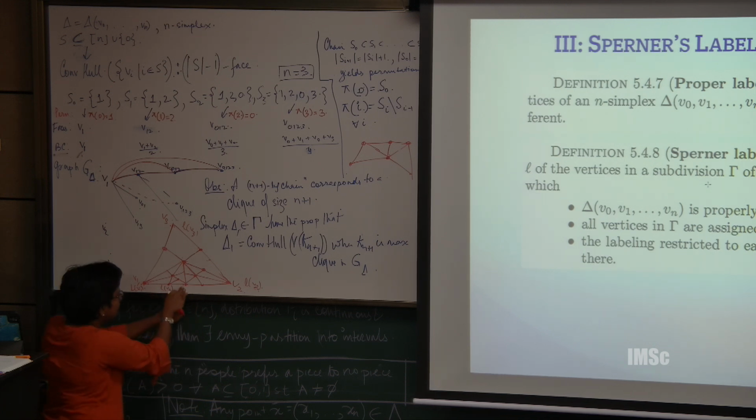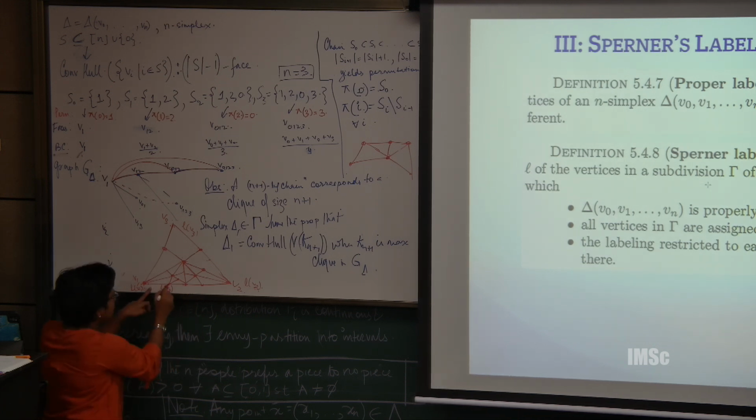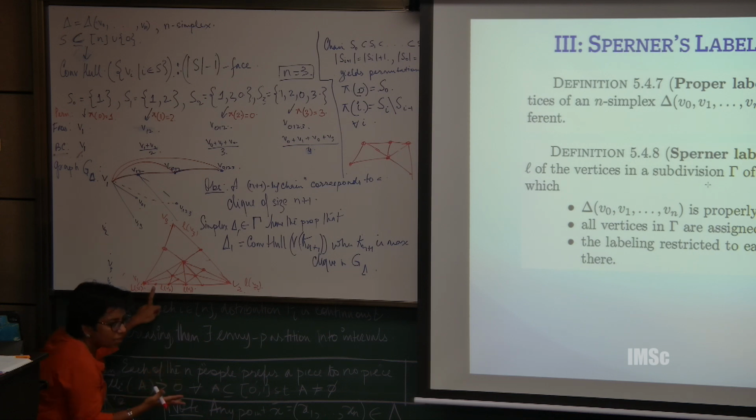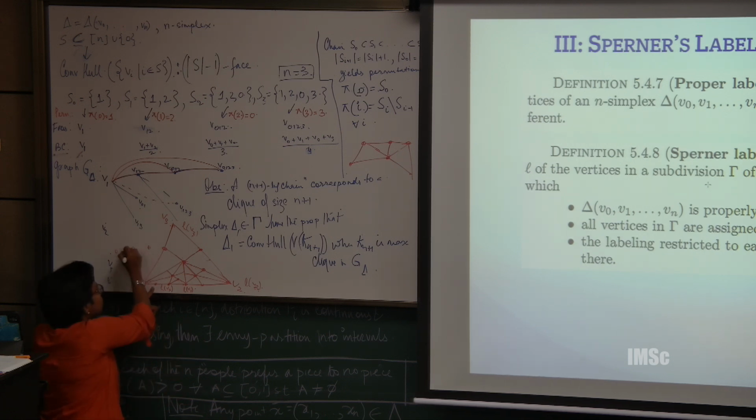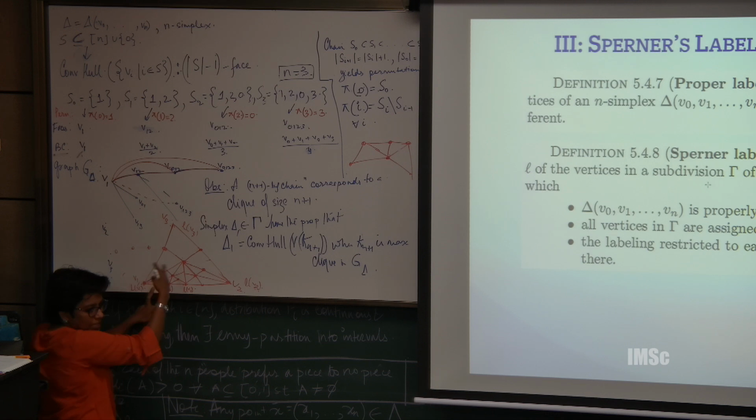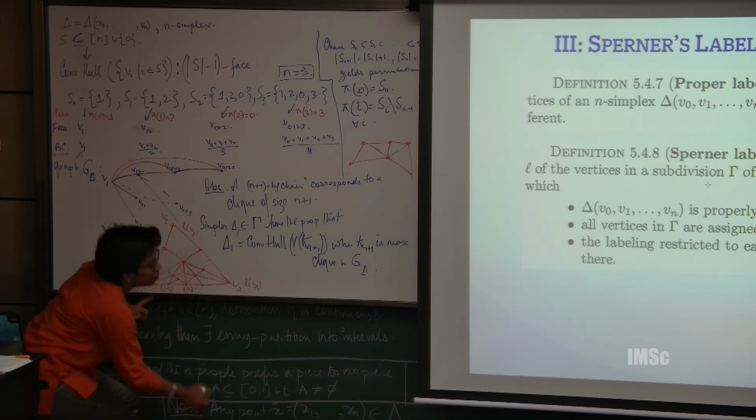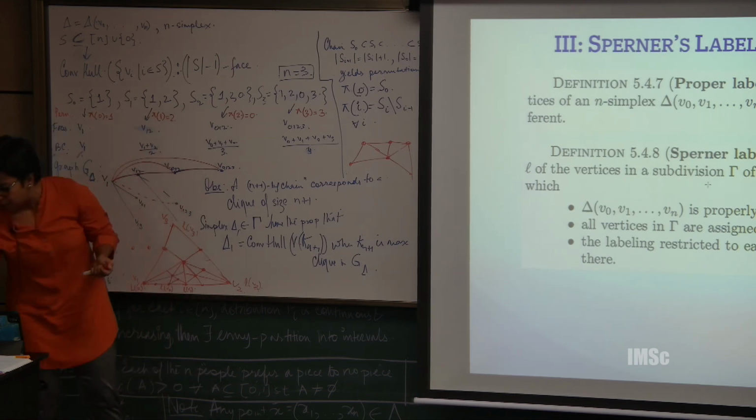No, now it can be repeated, that is the point. After I have broken this, now it can be repeated, right. Previously, if I did not want to repeat, then I was following exactly. So, this sort of a way we can create. Whenever I wanted to repeat a color, if the same colors were appearing, subdividing that edge allowed me to repeat that color here, because I can use some other color here and so on. So, that is the idea. Okay. So, let us see maybe a picture of a proper labeling and then we will figure it out from there.